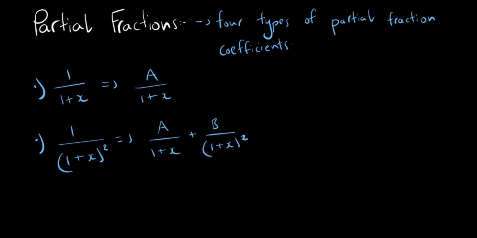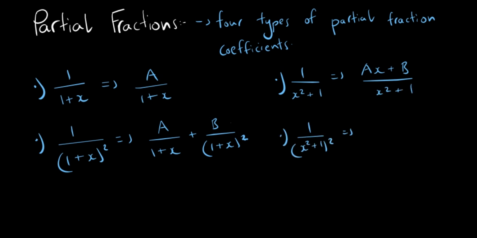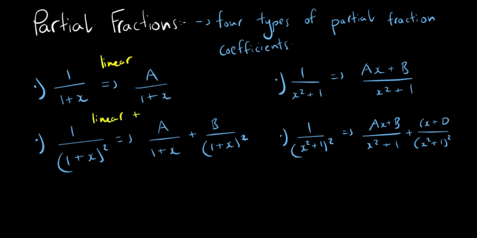इसमें denominator is quadratic. For quadratic हमने ax plus b या तो मतलब constant into x plus constant का इस्तेमाल करते हैं in the numerator for the partial fraction general form. तो इसके लिए हमारे पास ये हो गया, this is a quadratic non-repeating form. And then lastly we have 1 over x square plus 1 का whole square. This is a quadratic and repeating. So हम इसमें दो numerator इस्तेमाल करेंगे, ax plus b and cx plus d. ax plus b के नीचे हमारे पास आ गया x square plus 1, cx plus d के नीचे आ गया हमारे पास x square plus 1 का whole square.